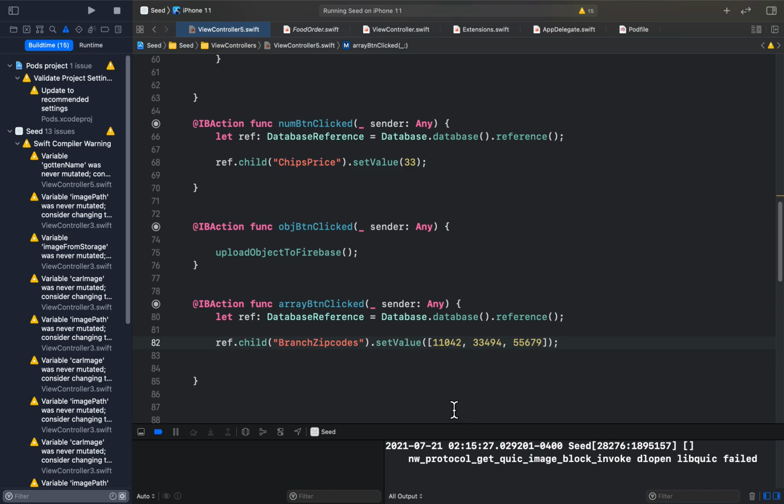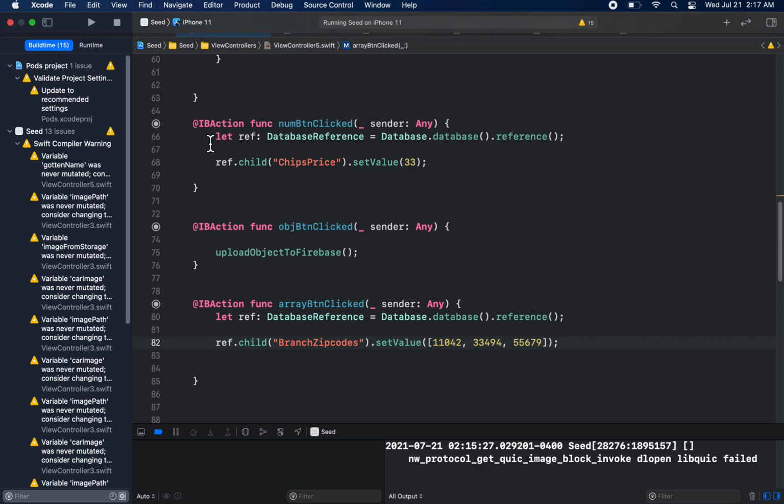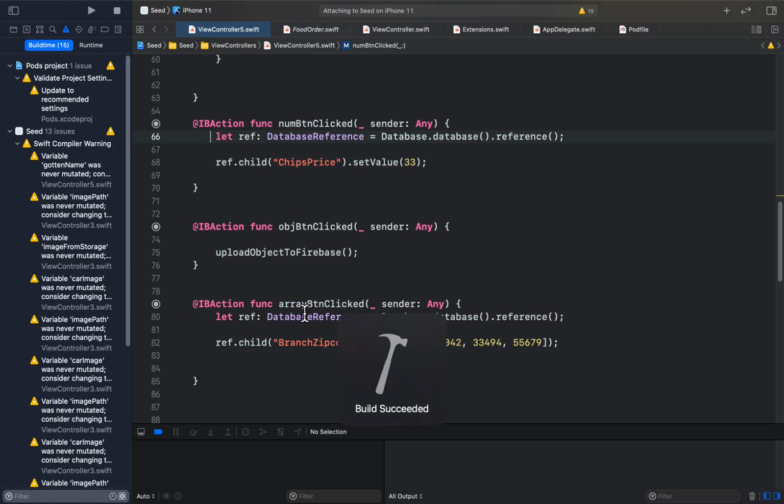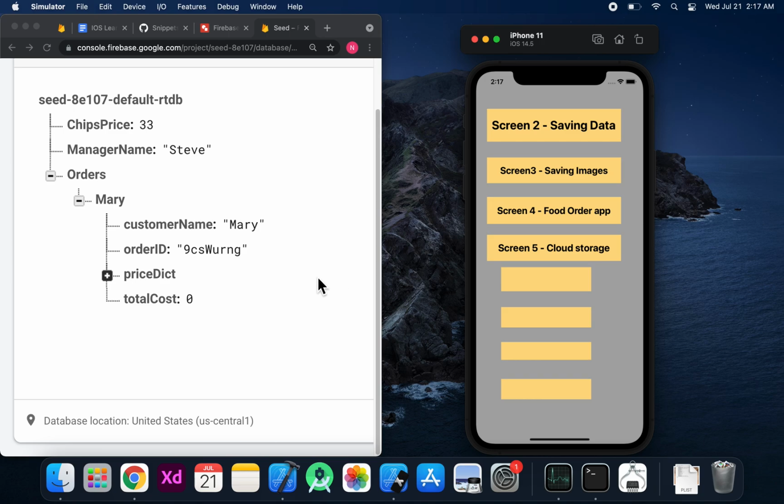Okay, so 3 zip codes for the 3 different branches of our world-class restaurant. So it's the same concept, ref.child branch zip codes.set value, and you pass in the details. So let's run this app and see.